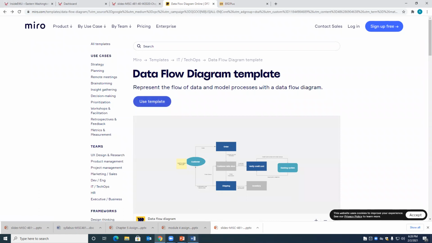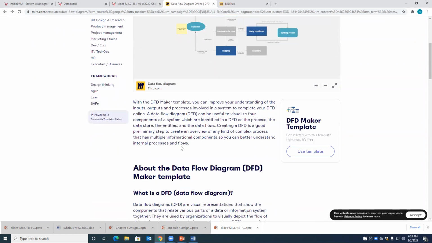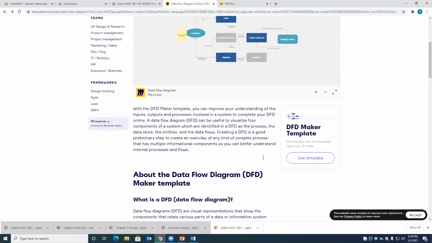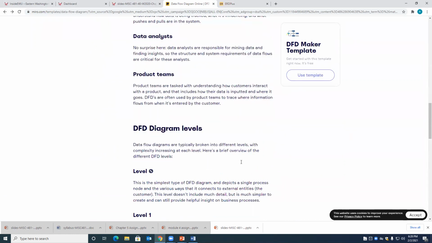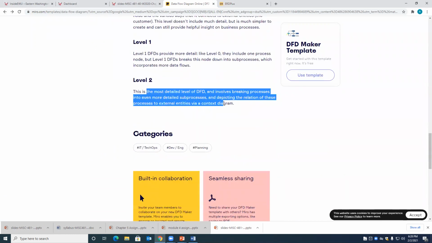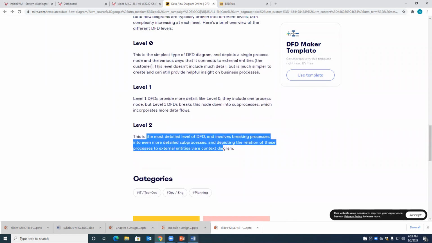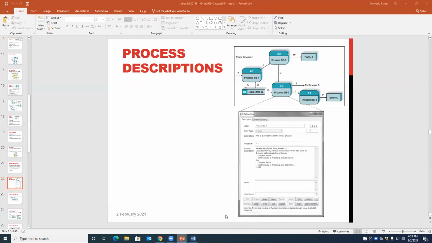So basically you will find a lot of templates to do that. Up to 2 levels is there, I think, further. So you will find a lot of online tools, a lot of online website templates where you can develop these DFDs.